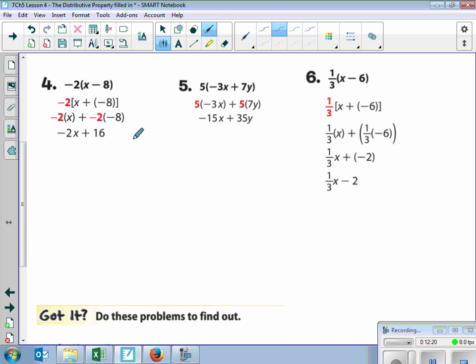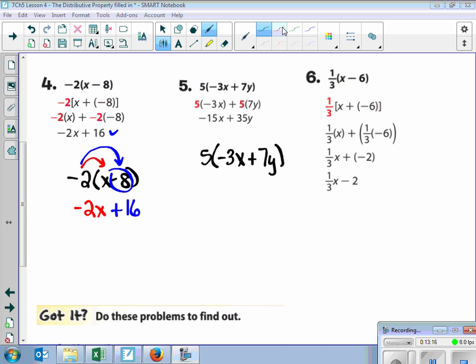Now, negative 2x plus 16. So now I want to redo this one. So we have negative 2 times the quantity x minus 8. Okay? Now, pay attention when I read it and say it and write it. So we have negative 2 times x, which is negative 2x, right? Now we have negative 2 times what kind of 8? Negative 8. I'm going to circle it like this. Negative 2 times negative 8. What's negative 2 times negative 8? Positive 16. Positive 16. So when I say it, I say positive 16. And this is exactly where we just left off, or where we ended up last time.